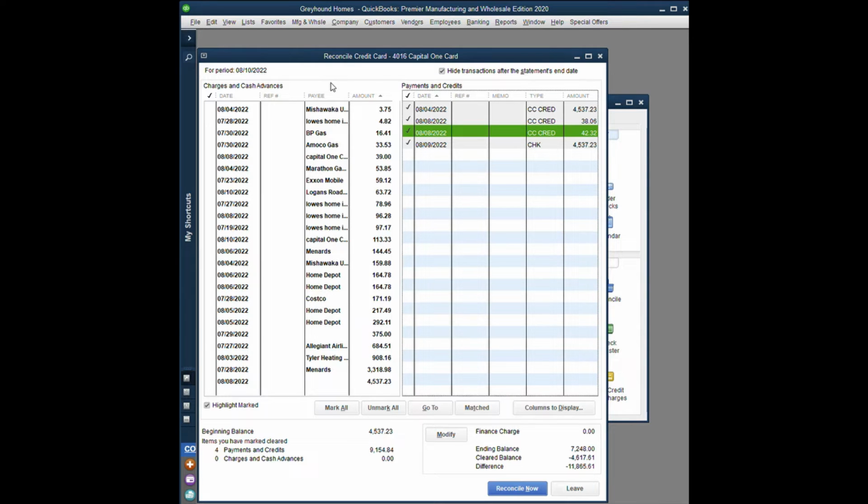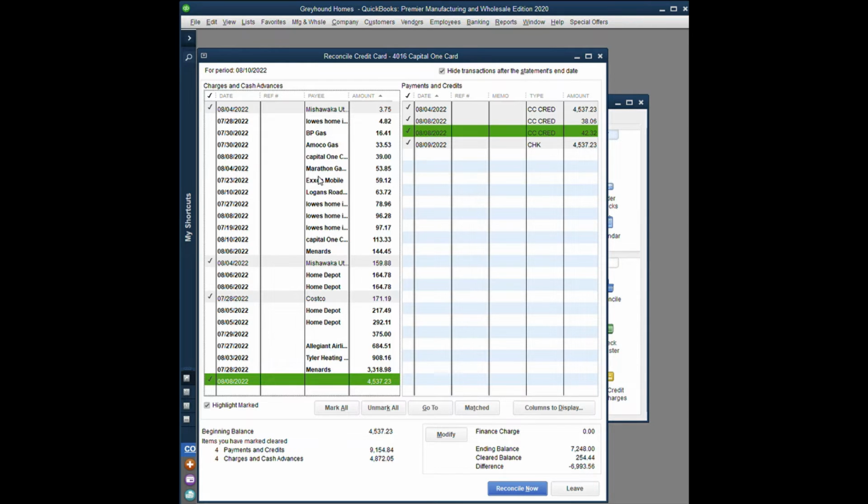First transaction for credit card charges is $171.19, and then $159.88, and $375. So I'm just going one at a time. I'm marking on the left side to keep my place while I'm searching for the number on the right. And right here, I just found out we're missing, on the bank statement it says on July 13th, there should be a transaction at Lowe's for $67.11, and I can see there's no transaction here.